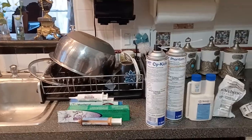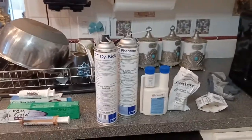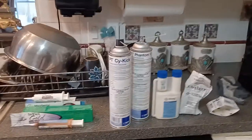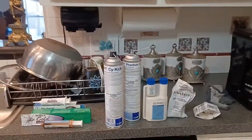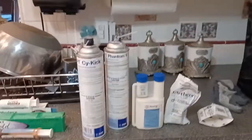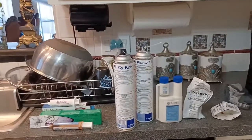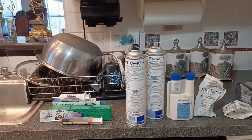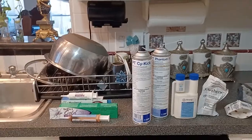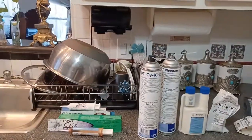But let's say for some reason you don't have that access, or you have multiple houses and multiple locations to take care of, then it's worth it to do it yourself. As usual, wear all your gloves and all your protective gear. Some of you are going to be so sensitive, and some are not going to be bothered with these things. But follow the instructions.